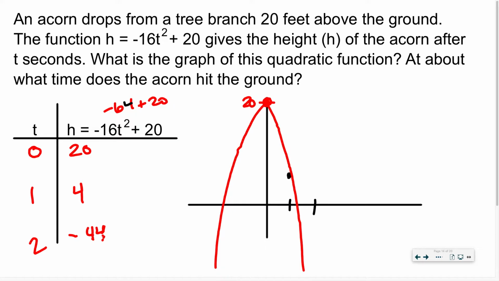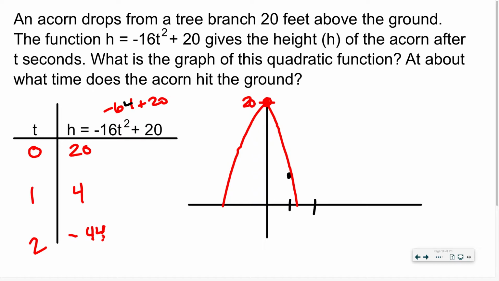But for the context of this problem, what parts of the parabola do I not even need to consider? Below the x-axis. Okay, so anything below the x-axis doesn't matter. Why not? Because I'm not going to have negative feet. The ground is the x-axis. If we had something like a drill problem, it could go below the ground, sure. But for this, the ground is the x-axis.